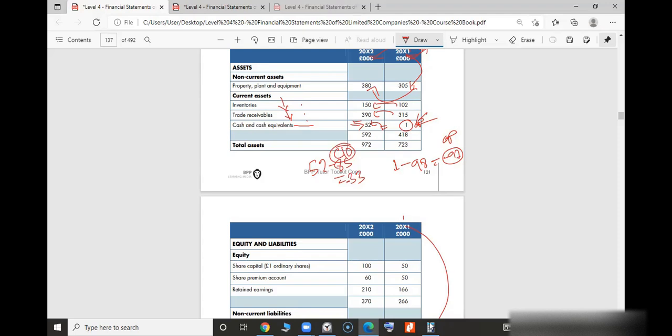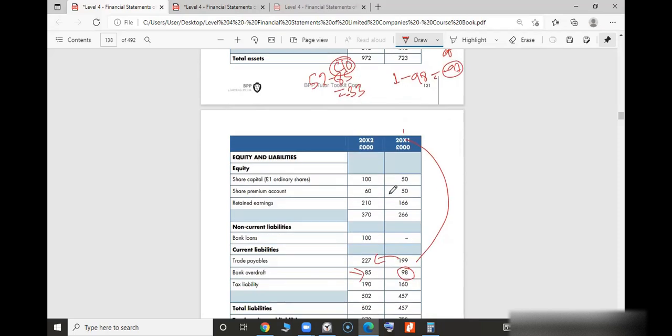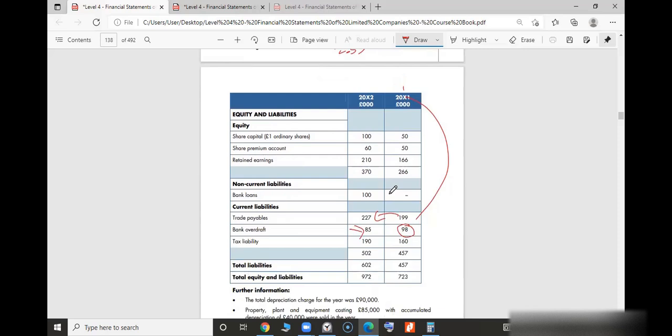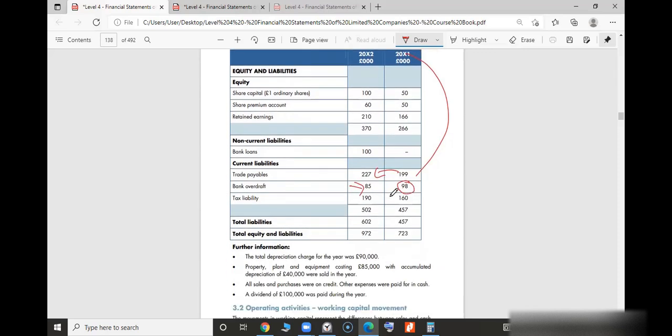Overdraft 33. So if your cash flow is minus 33, automatically when you add minus 97 plus all the cash flow, the three cash flows together, which gives you minus 33, then the dancing part comes in. If it is not, you should look again and again, why did you make a mistake? And then last year your share capital was 50, this year 100.